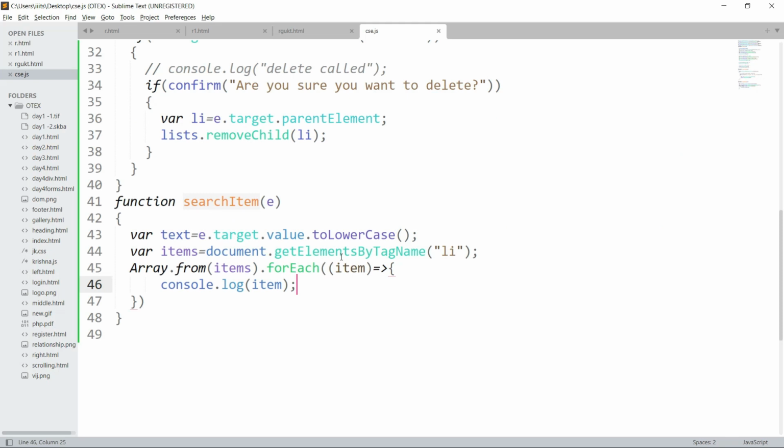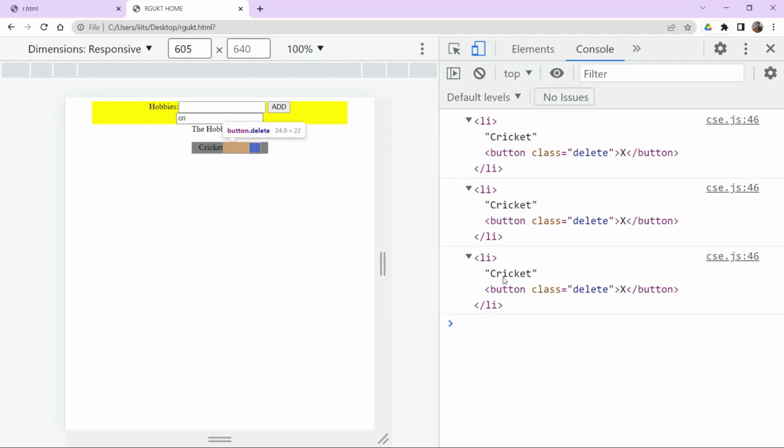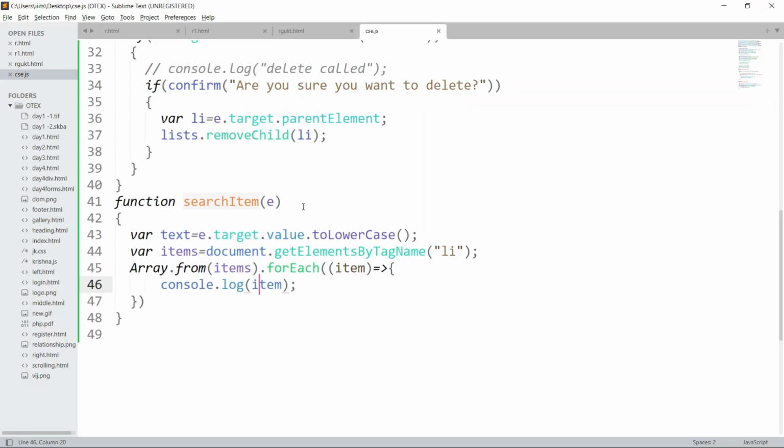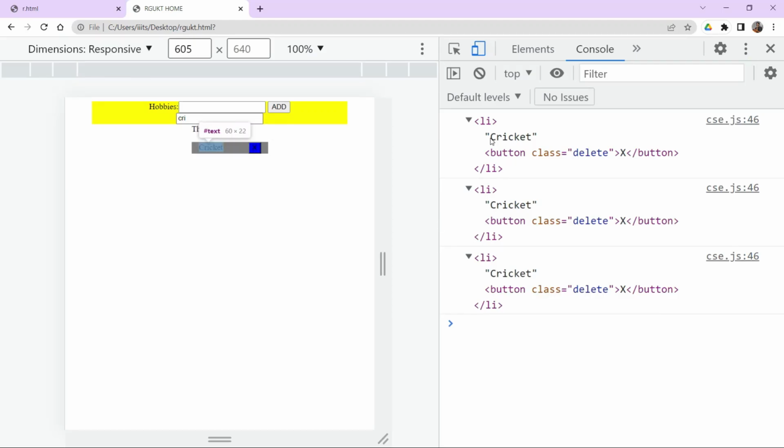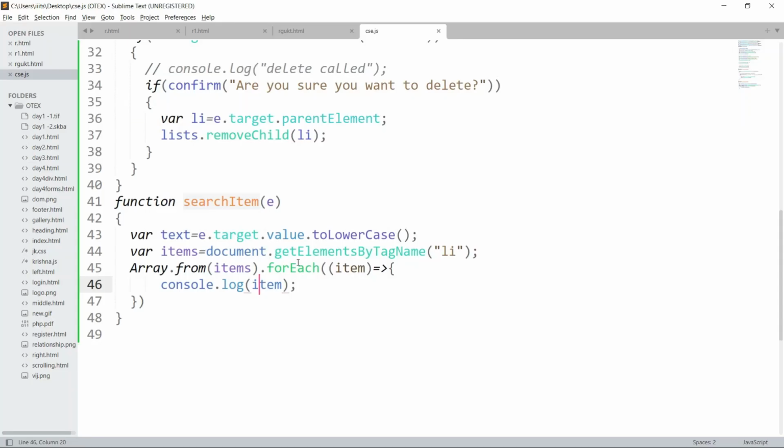That is only cricket. So here what is happening, whenever you are trying to type something, every time it is going to call this function, and I am trying to print the corresponding item. How many items are there? Only one item. That item is printing here. So as I try to type three times, it has called this function three times. I don't want to print this item. What I want is this data, this cricket. So cricket is a kind of child, right? So I can call it with respect to first child. Item dot first child.